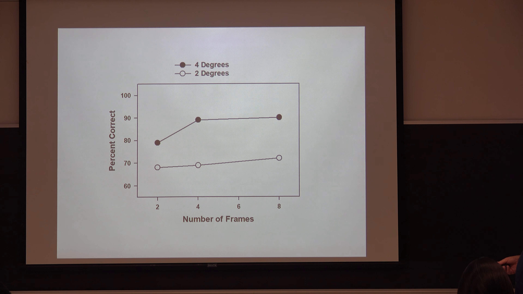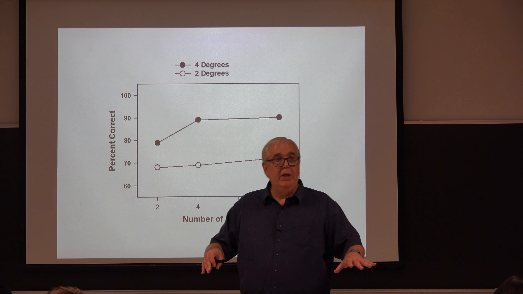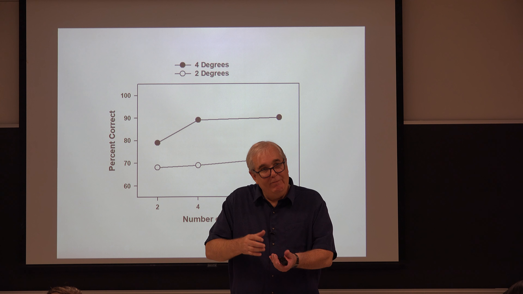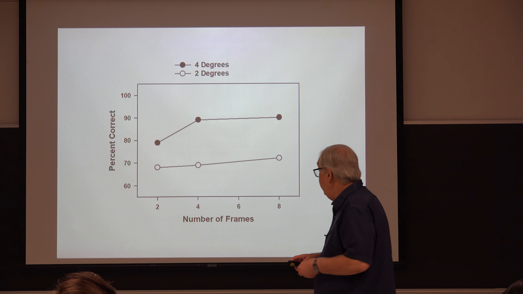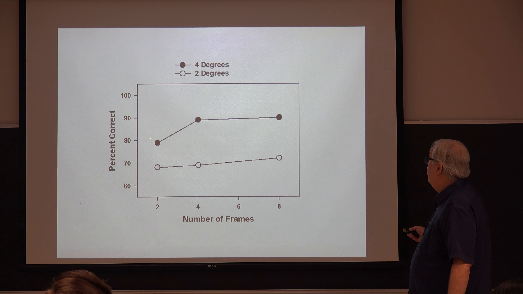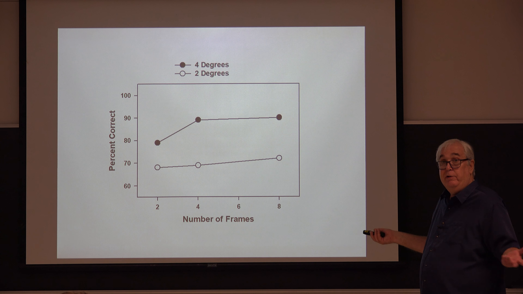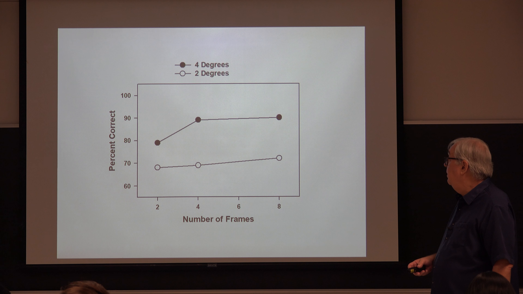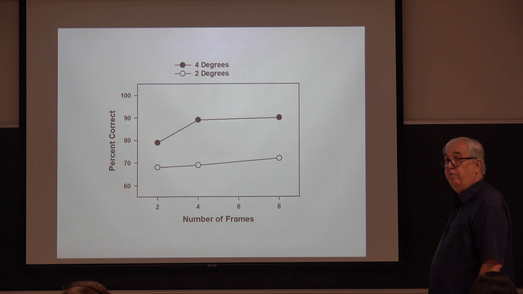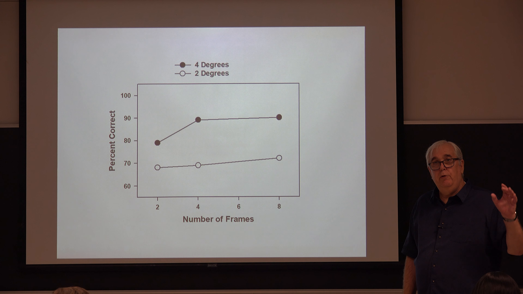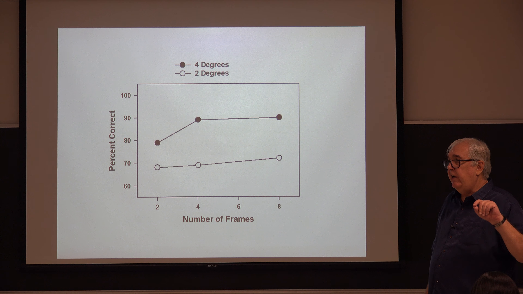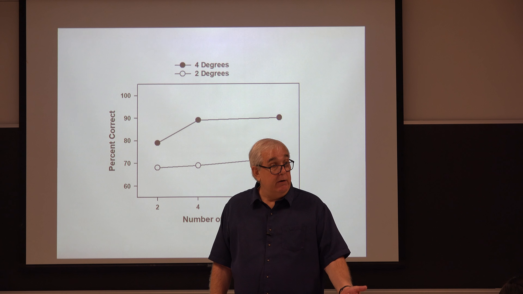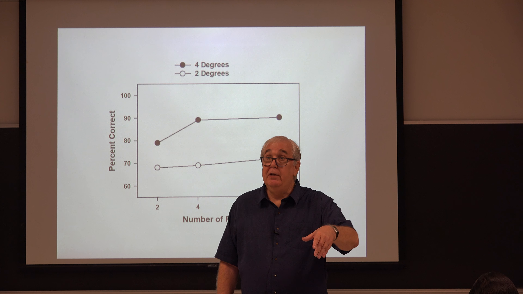Here are the results. We started with lines all in the plane, then rotated one line out by two or four degrees — fairly small deviations from planar. At four degrees, subjects are 90% accurate — really good. At two degrees, they're down around 70%, which is usually where a threshold is defined. Again, not much effect with number of frames. This is very consistent with the two-frame affine model. The affine model says affine properties we should be really good at, metric properties really bad at, and the number of views shouldn't matter — both of those are preserved in the experimental data.